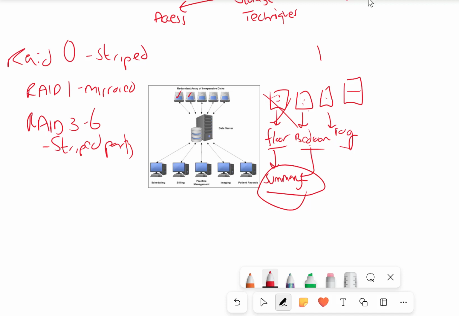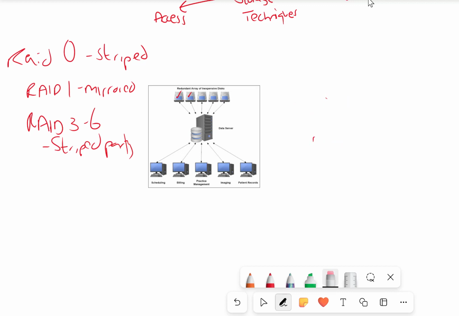So that is RAID 0, RAID 1, and RAID 3 to 6. RAID 0 is striped, where they work as part of a job. It's split amongst different workers, different disks. However, if one disk goes down, as in there's an error, the job can't be completed.